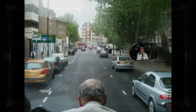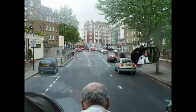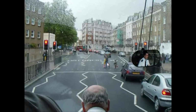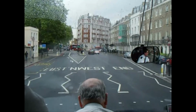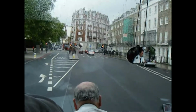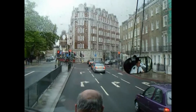...joins the River Thames. Theoretically, you could go by canal from here all the way up to Kendal in Cumbria. The canal was originally designed to go through the centre of the park, but actually ended up on the edge. The reason for that was because they thought that the foul language of the bargees would offend the genteel residents of the area. Well, it would, wouldn't it?